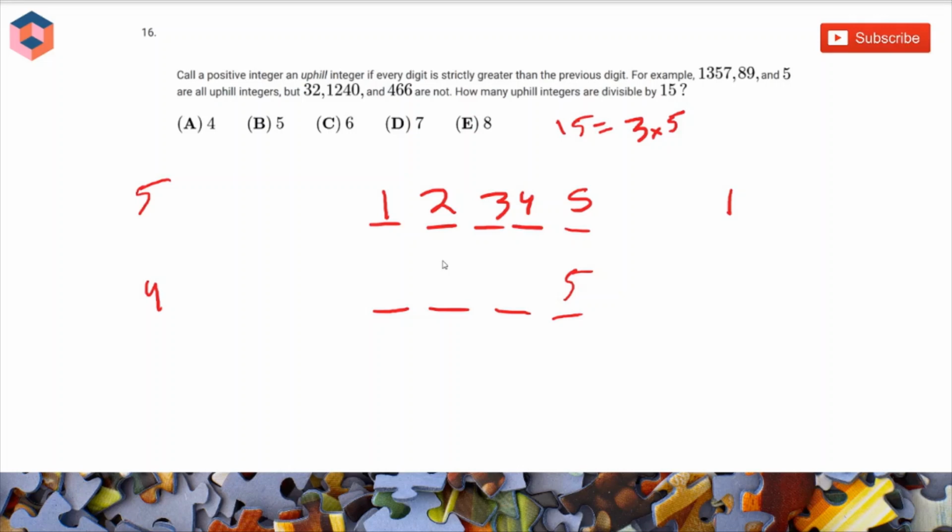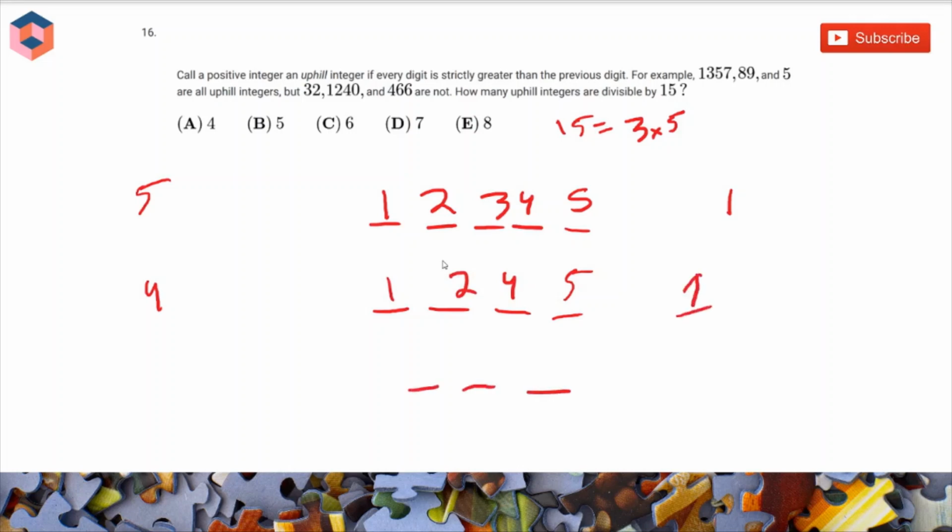So to subtract a number and get a multiple of 3, the number that we subtract must be a multiple of 3. So that means that the only 4-digit number that works is 1, 2, 4. There's no other possibility because that won't be divisible by 3. So that gives us 1 again.